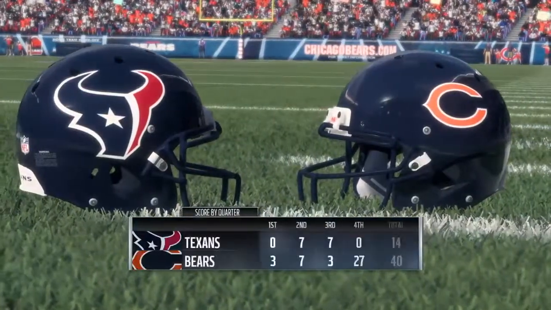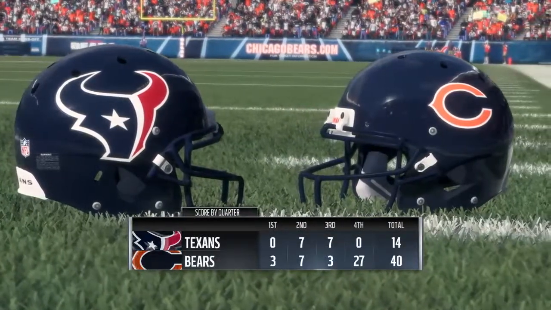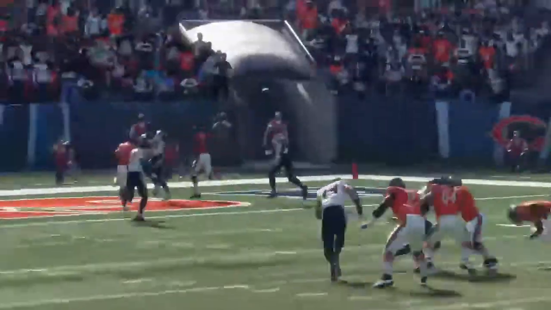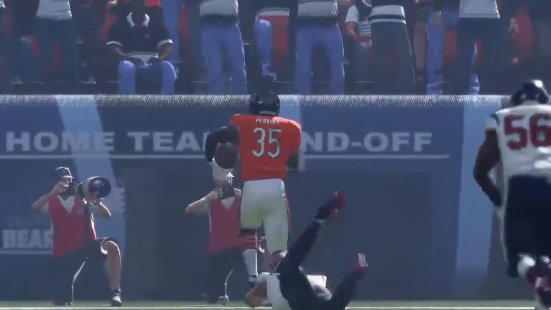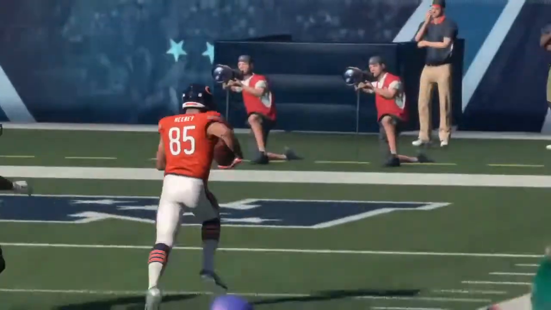So for Chicago, they move ever closer to the perfect regular season as they run things to 14-0. And they'll hit the road next week to take on the Arizona Cardinals. Meanwhile, for Houston, they've plummeted now to 3-11. And they'll try to get back on track next week as they head up to Orchard Park to take on the Buffalo Bills.